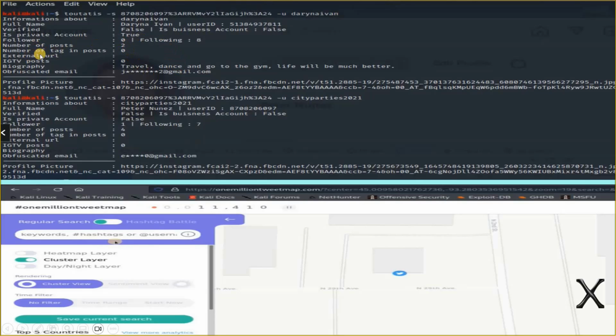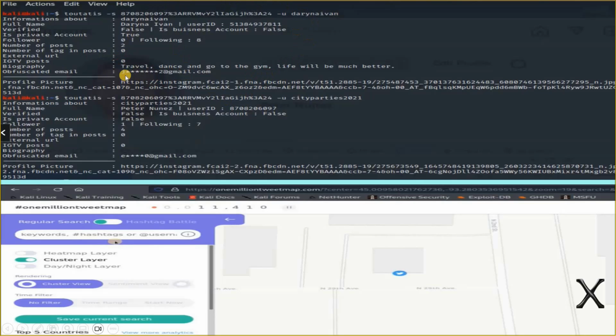Alright, so here is the number of tags, meaning the user has been tagged in posts, and this is going to be very important information. That could be revealing a lot more information, even though the target himself said their account is private. Alright, and you see here IGTV posts. It stands for Instagram TV. This is for videos longer than 1 minute that were uploaded.